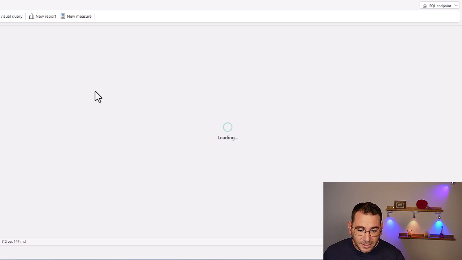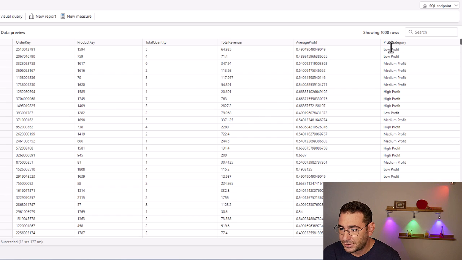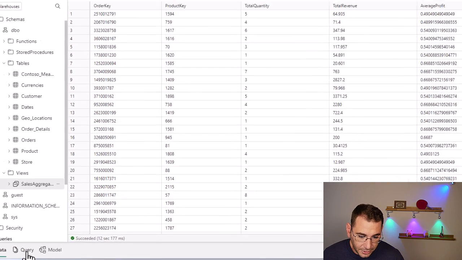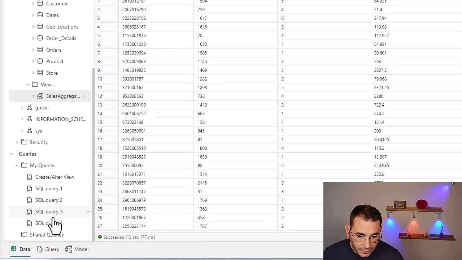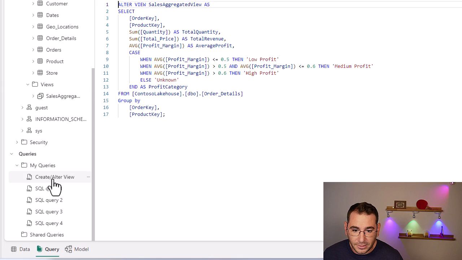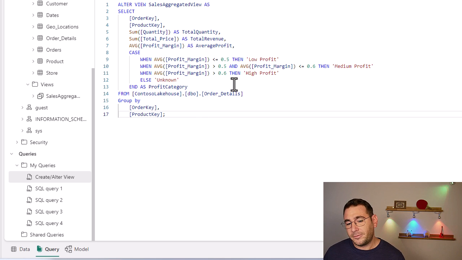So like I said, these are hundreds of millions of rows. And you can see here, I added the profit category column on the right that's categorizing the profit into a group. Yeah, and if we can here see the TSQL, we are also going to create this for the view, right? In this case, I have alter view. If I would create a new view, I would just click here and replace this with create view. And we did the same thing. And that is the cool thing about Fabric, is that we can do the same thing in the warehouse.